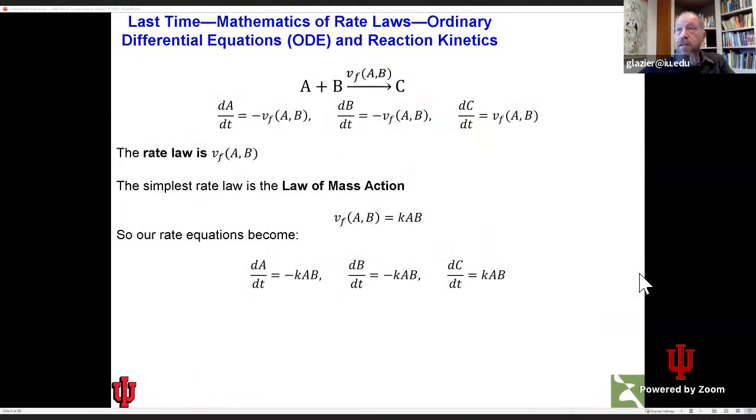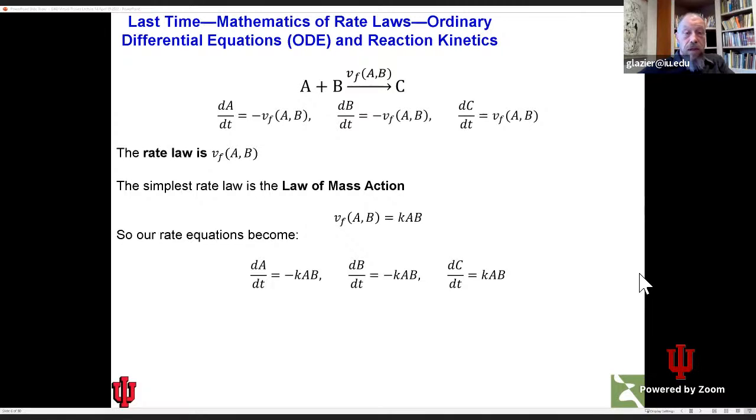The fundamental mathematics, as I mentioned, is going to be a concept of a rate equation. Here I have molecule A combining with molecule B to make a molecule C. Carbon and nitrogen coming together to make cyanide, for example. The arrow has a rate on top of it. Typically, those rates depend on the things on the left-hand side of the arrow, on the source side of the arrow.